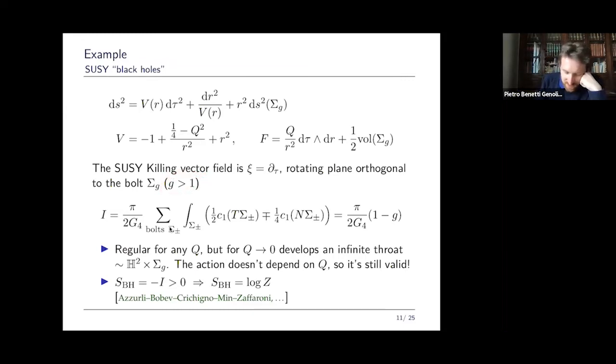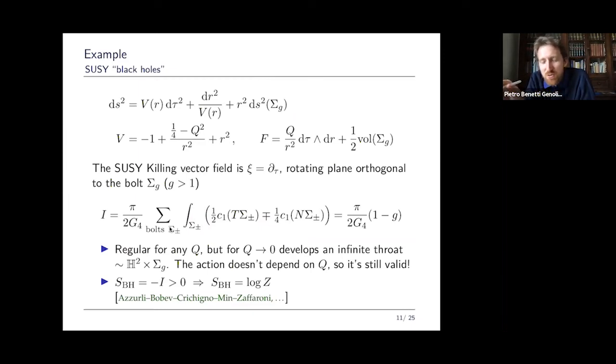And what you find is that indeed there is no normal bundle because it's a trivial fibration. As I showed you, it's R2 times Σ_G. And it's just the c1, but that is the Euler character, right? That's exactly what I showed you earlier. So it's 1/2 times the Euler character, which is the integral of c1. This is particularly nice because it allows us to compute the on-shell action of all the solutions for any Q.